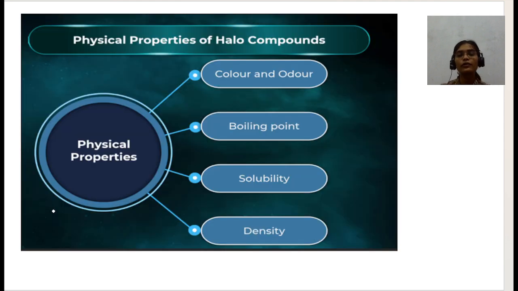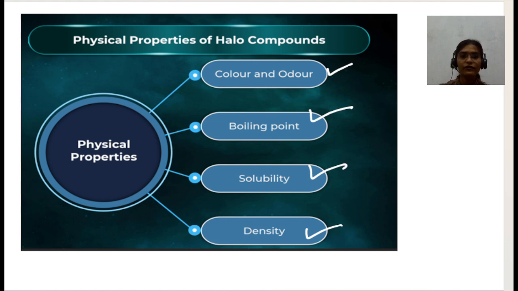In today's class, we're going to discuss the physical properties. Like physical property wise, how about the color and odor? You know the meaning of physical property: when you observe something physically, like color, boiling point, solubility, and density. So it's like a repeated part. Color and odor: colorless, odorless. Boiling point, as we know, basically depends upon the molar mass or surface area. Then solubility follows the same funda, like dissolves like, right? Polar in polar, non-polar in non-polar. And then density. So these are the topics we are going to cover in today's class.